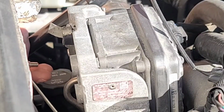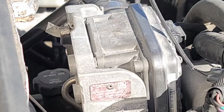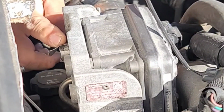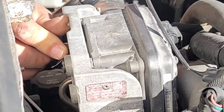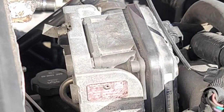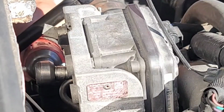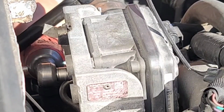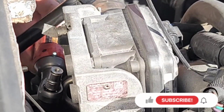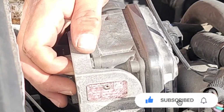Once you get that out, I wouldn't put a lot of pressure on it or you'll knock that nut off the backside. Now we're going to take our 10mm on our Milwaukee ratchet. On this top one, you will have to push the actuator over to get a good shot at that one. But I do believe that's one that I've already taken out. And I have one right here. Be careful with these nuts, you don't want to drop them. I did drop one, but I was lucky enough to recover it. And I'm pretty sure the other one is right here.